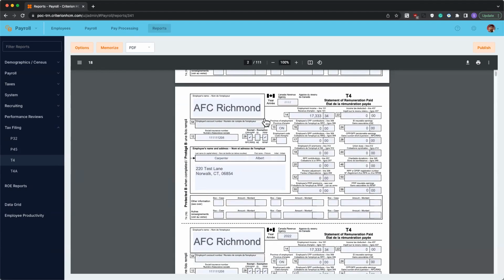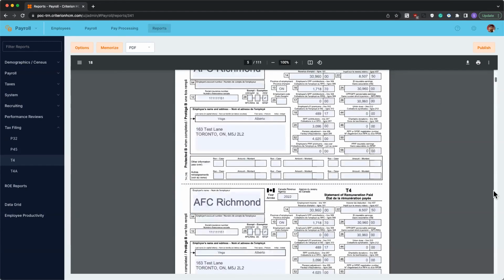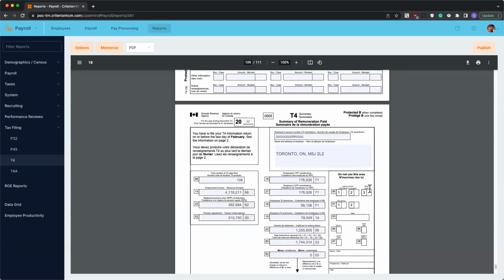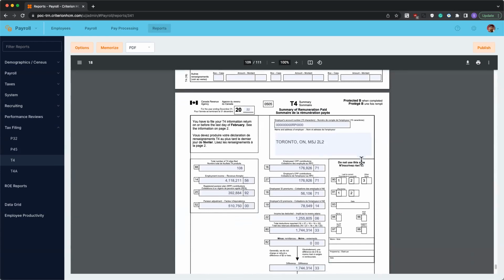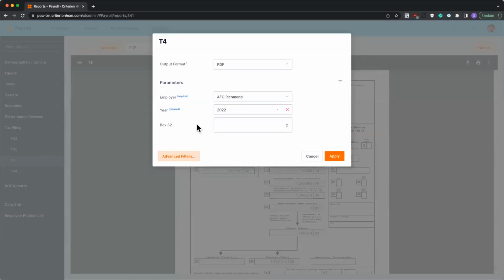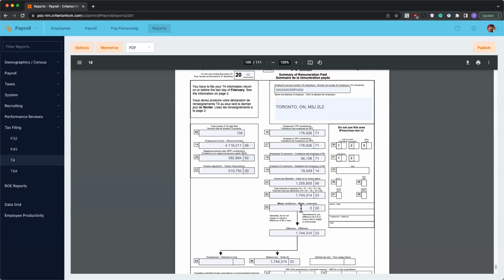All right, so you can go through here, but everything else should be matching up with your reports. You go through your report here. Sorry, I'm scrolling very quickly. You'll see down here at the bottom, here's my summary of everything. All right, if I entered back in my options, let me show those options. If I'd entered a number in my box 82, it would have reflected it right here, and obviously if I paid everything, it would show 0 as the difference, and I would not have anything under overpayment or balance due. But let's say I did 1.75 million, and obviously then I would have overpaid, I'd have a number in overpaid, or if I didn't pay this number, I'd have something in balance due.